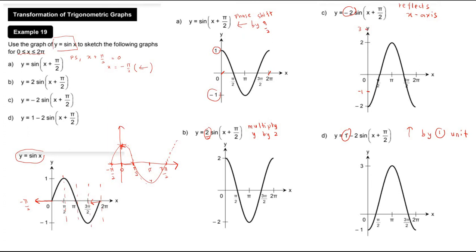And then here the change is 1. Okay, ada plus 1. Tak kisahlah plus 1 ni kat depan ke, kat belakang ke. Kalau plus 1 kat belakang pun sama juga. So, move upward by 1 unit. Originally, negative 2 go to negative 1. 2 go to 3. So, this is the final answer, the latest graph. Dekat X ni masih tak berubah from 0 until 2 pi according to the question. Yang berubah cuma dekat Y. And this is the final answer.